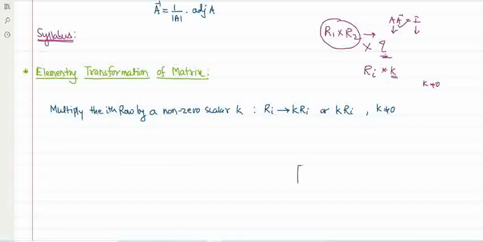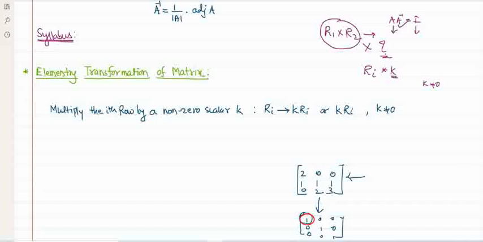Further, suppose I give an example. You are finding the inverse of this matrix: 2, 1, 0; 0, 1, 2; 0, 1, 3. What is our target? Suppose you want to reduce this matrix to the identity matrix, that means 1 0 0, 0 1 0, 0 0 1. So what is your first transformation for this matrix? R2 equal to 2R2 minus R1. My first target is to obtain this element as a 1, and afterwards I will reduce the others to 0. Then what will you do?